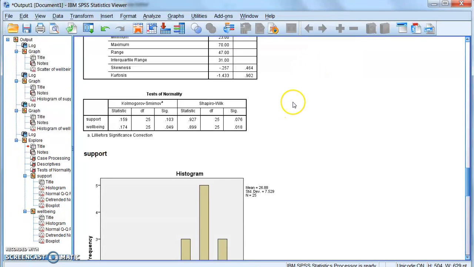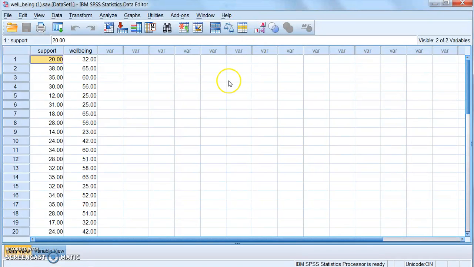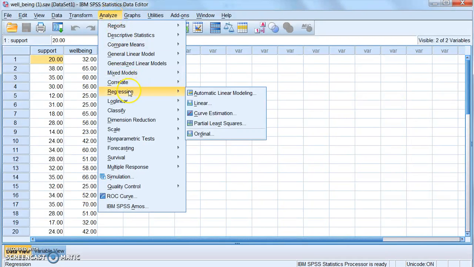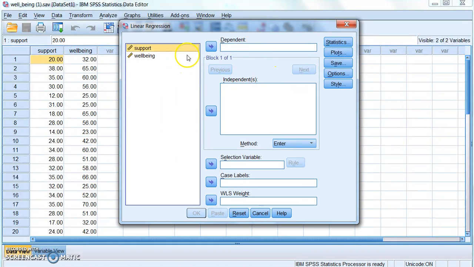So next, what I want to do is to actually run the analysis. Let me go back to our data window. If I can find that here, there it is. And now I'm just going to walk through the analysis that Yaki did in the text. So I want to select Analyze, and then Regression and Linear Regression. Within the dialog for linear regression, the dependent variable, recall, is well-being, or the criterion variable, and support is going to be my independent variable, so I'll put that over there.